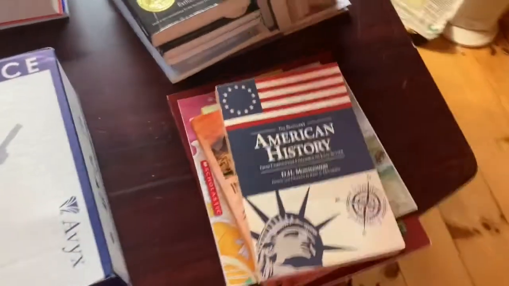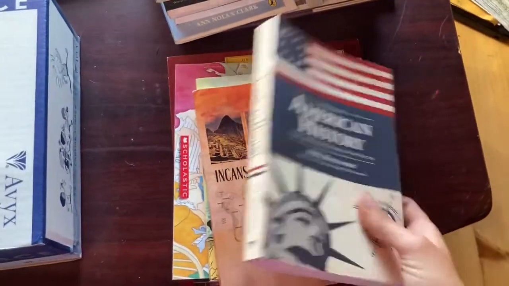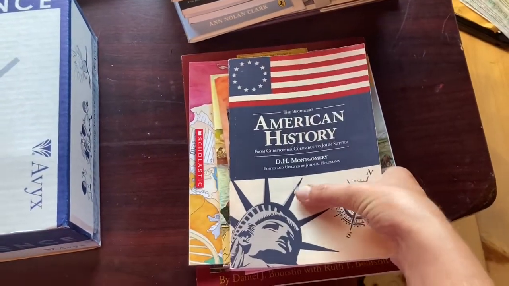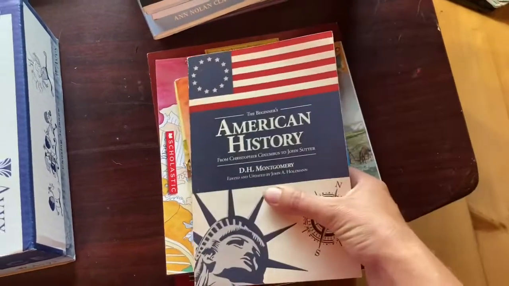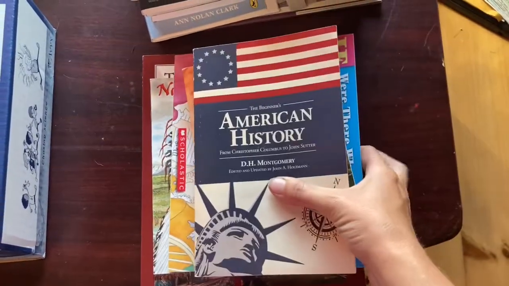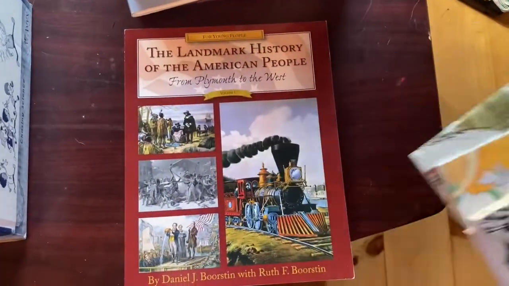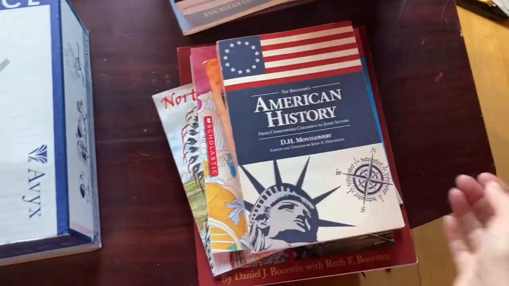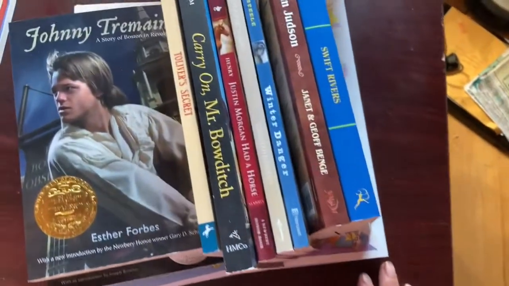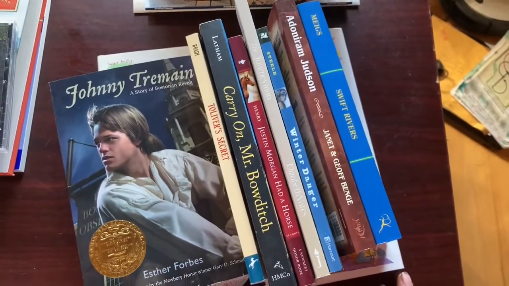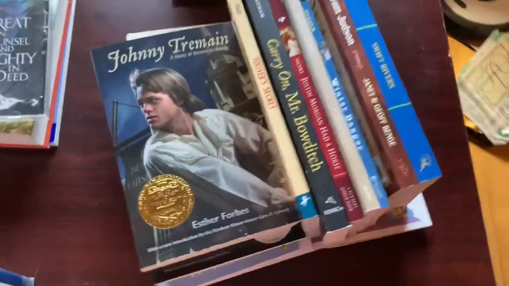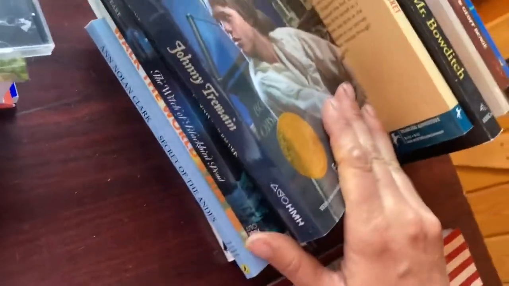So, what does it actually look like? These are the history and geography books. I purchase my sunlight kits used. Either I piece them together by buying used books separately or, lately, it's been working out well. I found a woman that is a year ahead of me with her children, and each year when she's done, she just reaches out to me and I PayPal her and she sends me her used materials. These are the history books. I'm having him do those on his own. And then these are the read-alouds. I will be reading these out loud to him. Also, my seven-year-old is tagging along. He's doing most of the read-alouds with us this year.